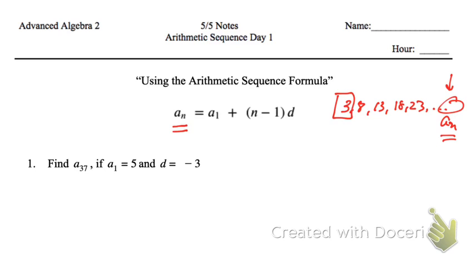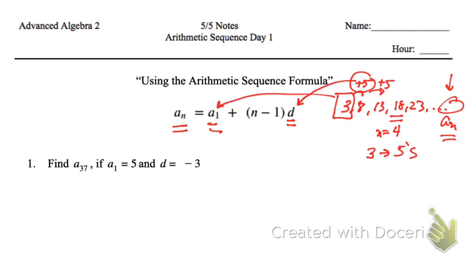Well, you always have to start at your first number in line. So we start at a sub 1. Then we add 5s. We call that the common difference, d. How many do we add? Well, we just saw, if we wanted to get to that 18, which is in the 4th position, we added 3 5s. So it was n minus 1. We added n minus 1 5s. So if we want to get to any number in our list, we just follow that pattern in our head. So let's say we want to go to the 37th number in line.